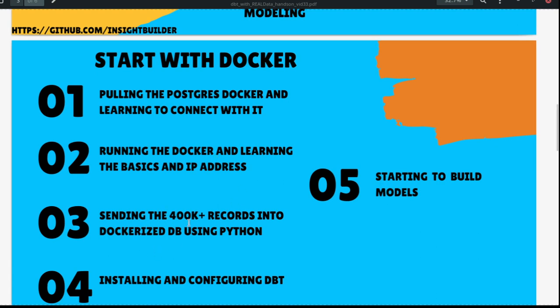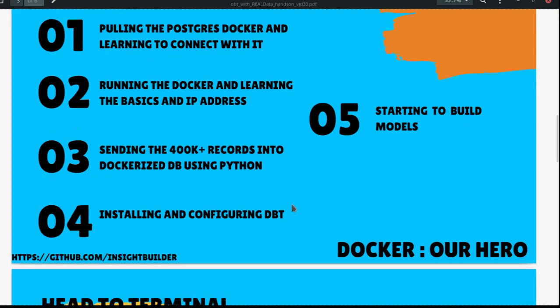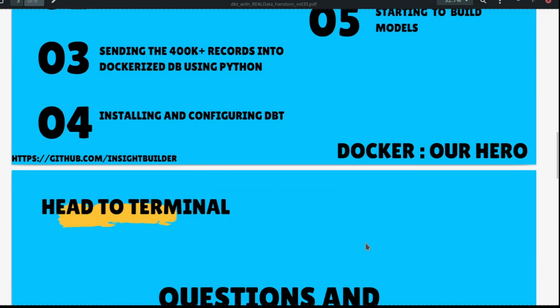Then push 400K plus records into the Dockerized database that you have got, and then install and configure DBT, and then do data modeling. All this can be understood in the next 1 hour. So, it's worth a try, right? And Docker is going to be our hero.